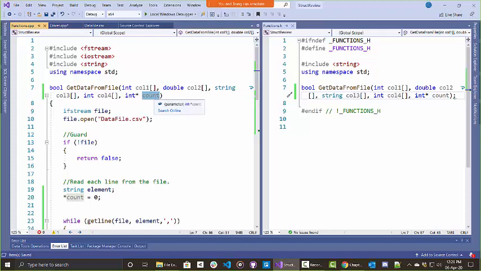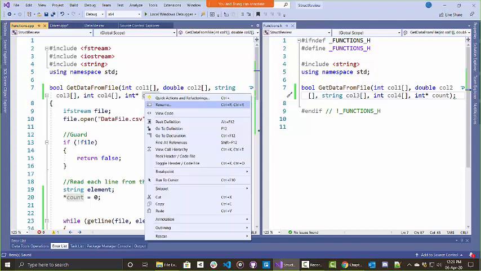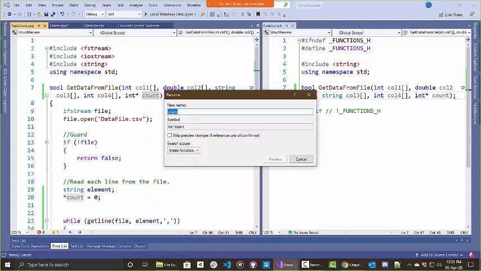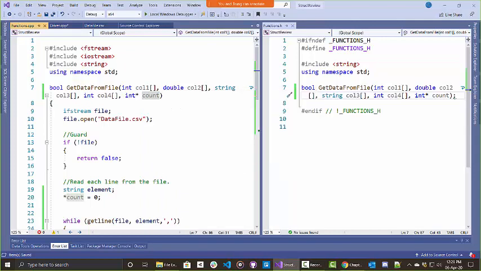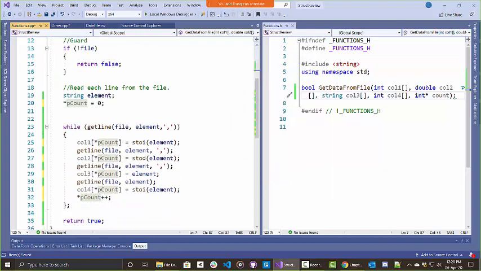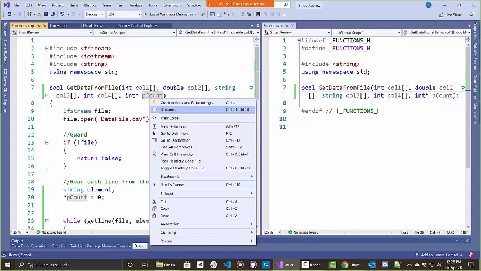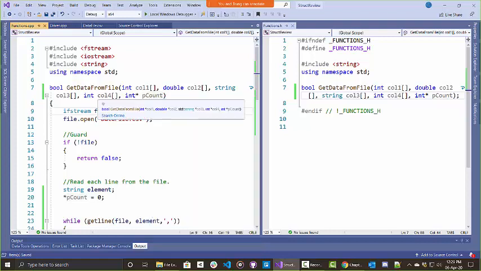So there's actually this renaming function. If you right-click on a variable and click on rename, and you notice there's a shortcut key, Control-R, I'm going to rename this to pcount so that it's obvious that that's a pointer. And once you do that, you click Apply, and it'll change it everywhere where it's being used. It didn't do it there, so I'm just going to copy this back over. It doesn't really matter, but I like to keep it consistent. So again, that's right-click, rename. If you want to rename a variable, that's a really good way to do it. So I've renamed it to pcount.